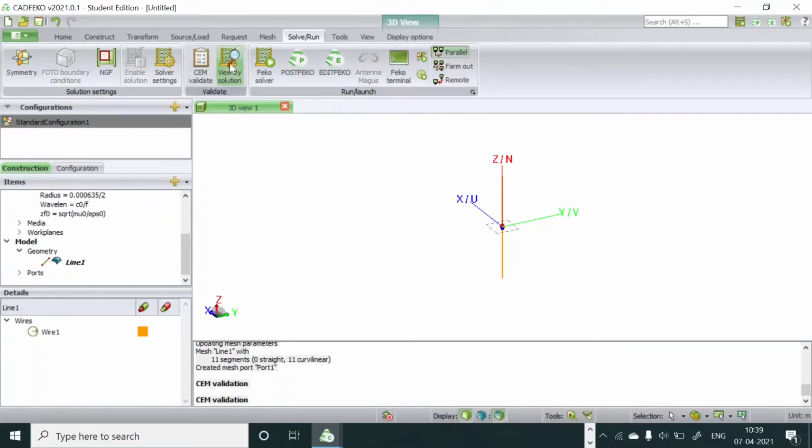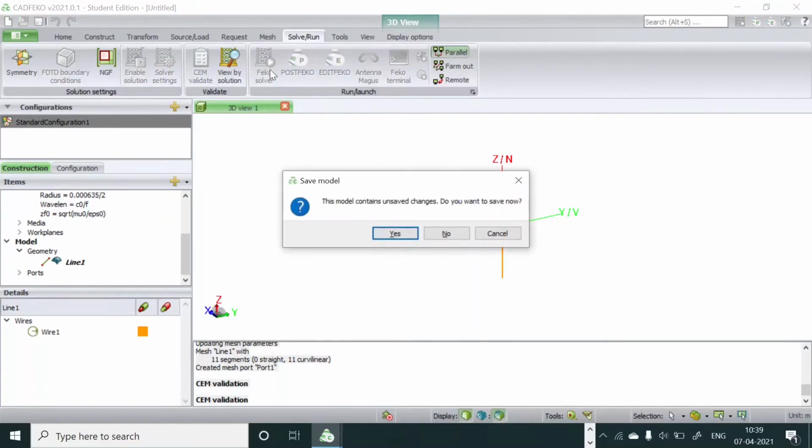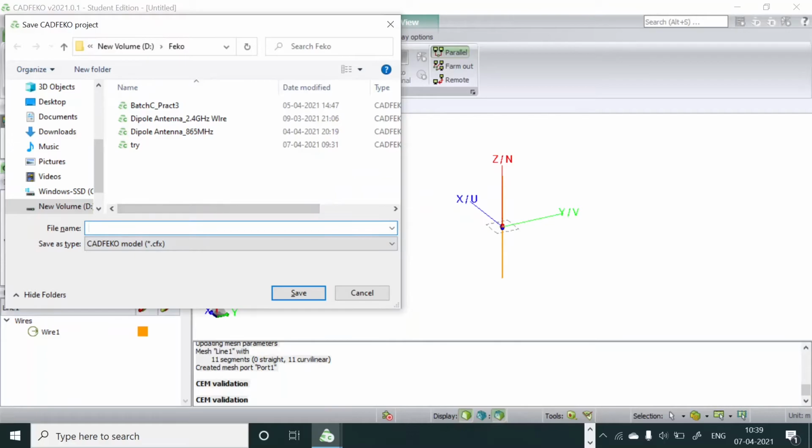Excuse me, we have got to simulate it first. So let us go to FEKO solver and click on FEKO solver. You see that we haven't saved it. So let's save this experiment.